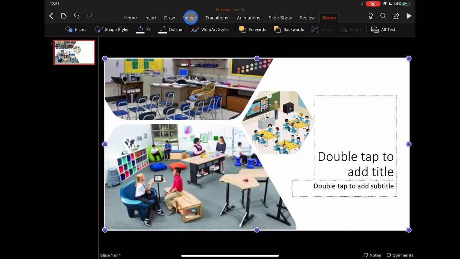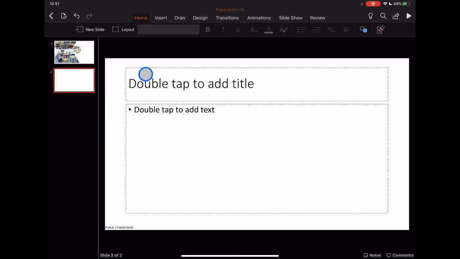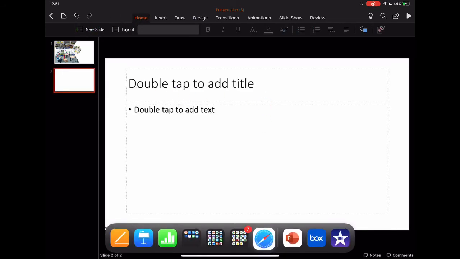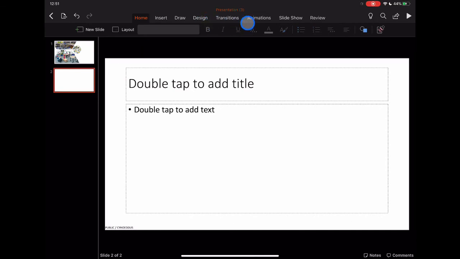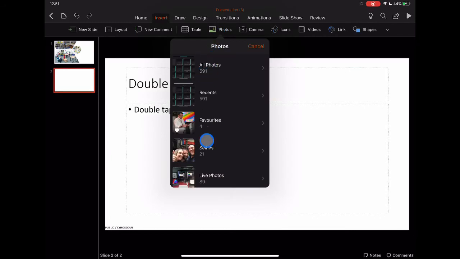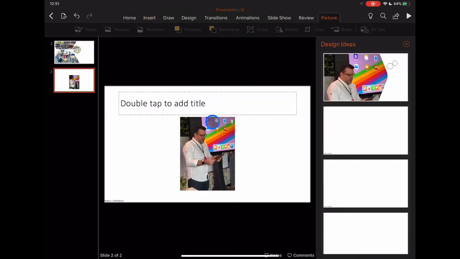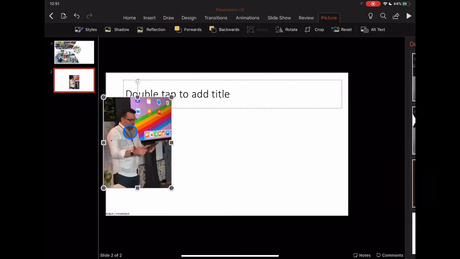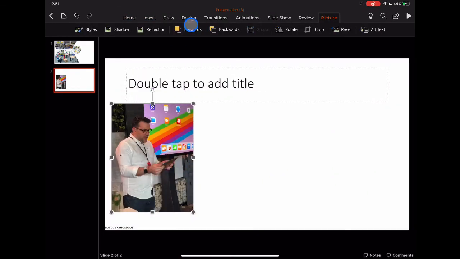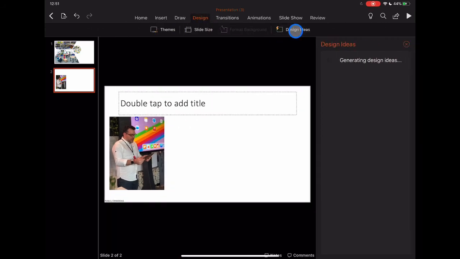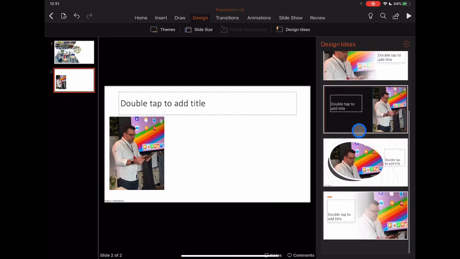So have a play. It really is a fab way to work on the things that you're doing. Like I said, if I just jump back out again, let's add maybe some colors into this one. So let's insert some photos from my camera roll on this one. We'll just tap on a few of these, me presenting. So some nice colors in it. Again, you'll see that it gives me those options within the design. Those design ideas get generated here.